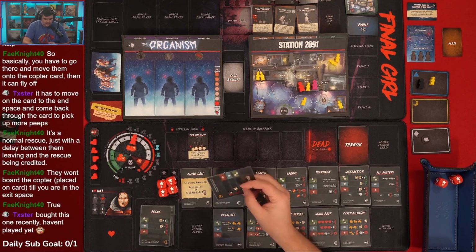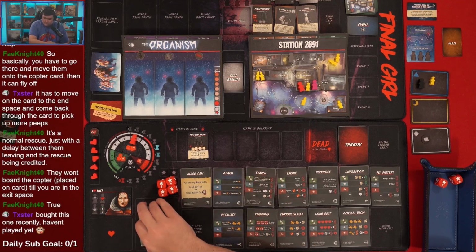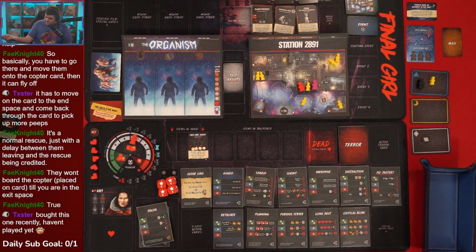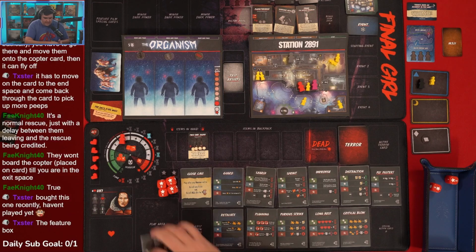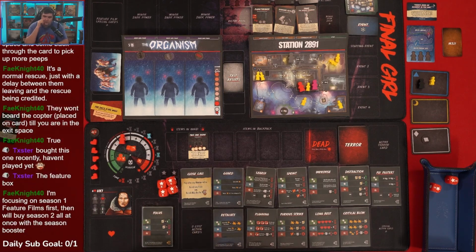I think we're going to hang. We'll try focus. Why not? We'll roll the dice. Boom. Love that. So we got 9 money, or 9 time. We'll end here. I'm focusing on season 1.